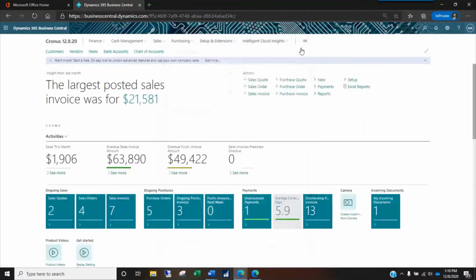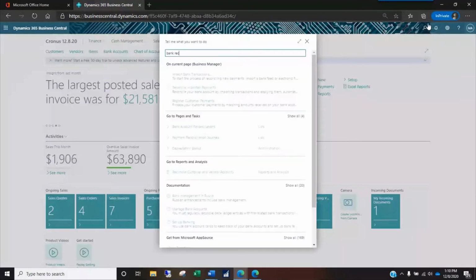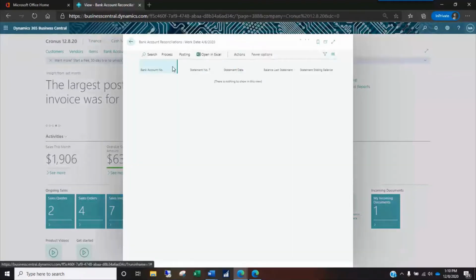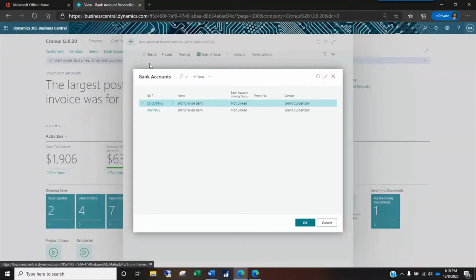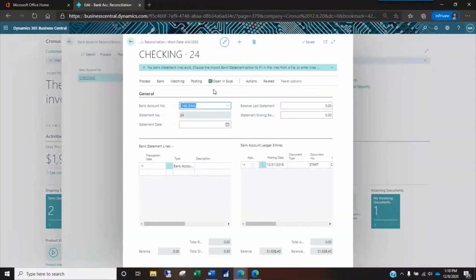Now that I've got a balance for my bank account that I'm trying to reconcile to, there is a bank reconciliation program within NAV, and hopefully most of you are using it. If I were getting started here, I would say I want to do a new bank reconciliation. I want to do it on my checking account. I might have more than one. And then from here, I can have the system suggest the lines. So it will pull in, for whatever date range I want, all the checks, all the deposits, all the adjustments that have been made to this bank account.